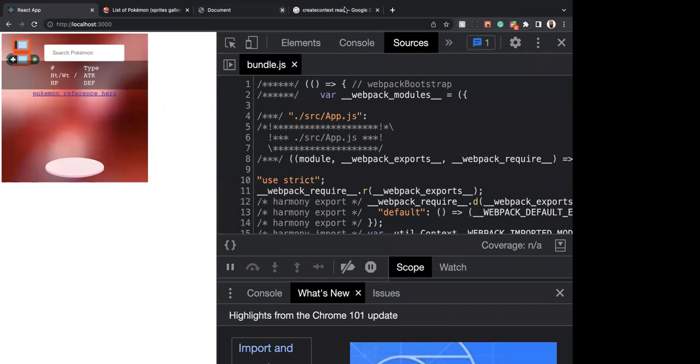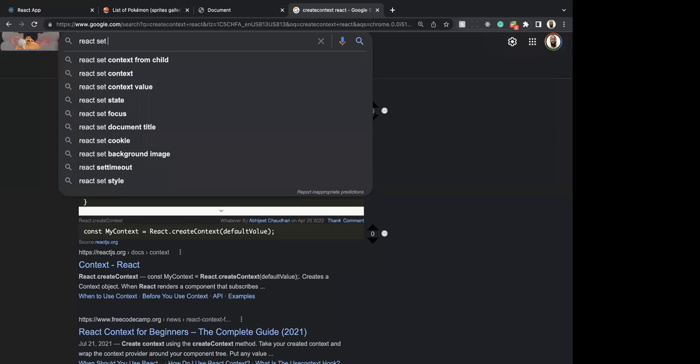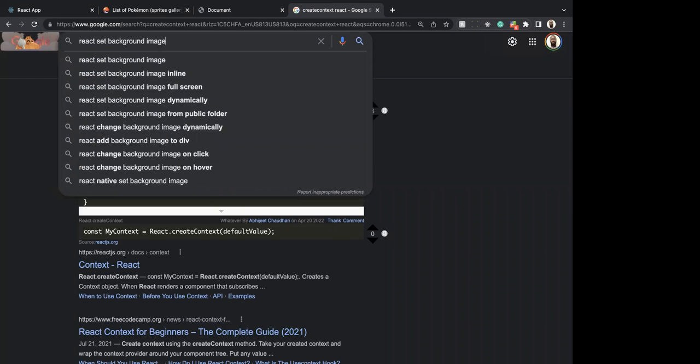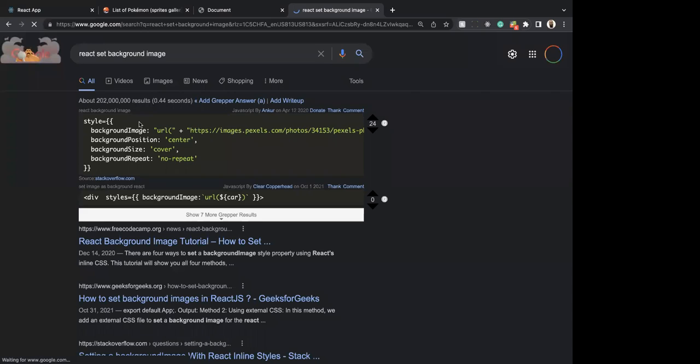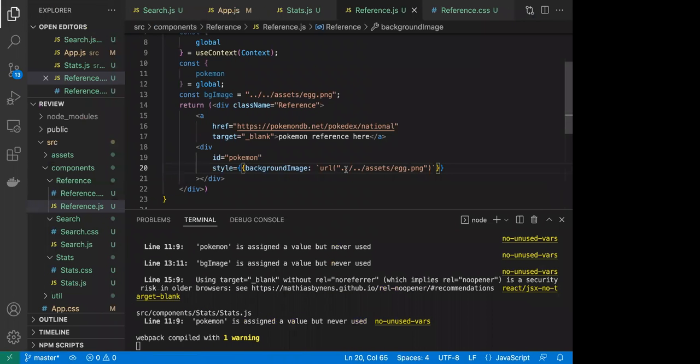No, that's not it. So the next thing I always do is I go to Google, React, set background image. And that's exactly what I did. Almost. So background image, colon. Pluses? What's the pluses? Yeah, it's just concatenating it. It's the same, like we did a shortcut here. I'll try that actually with the pluses. I doubt it's gonna work. Let me see. We did this.